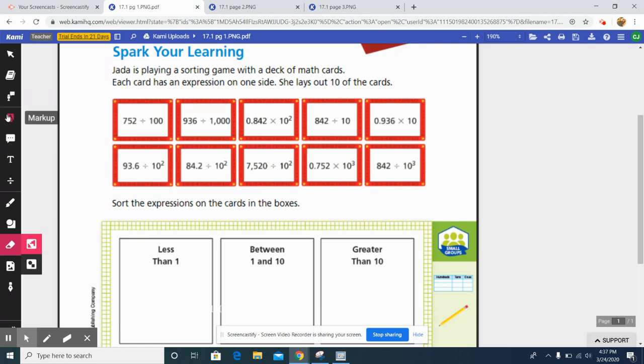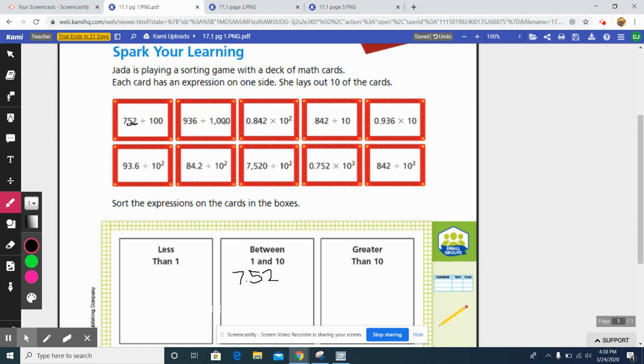So if I move my decimal, sorry, this is one of my first times using this. Nope, I don't want a highlighter. Sorry, here we go. I want to come down here. Okay, if we move my decimal 1, 2 times, that gives me 7 and 52 hundredths. So I'm going to write this one here for time's sake. Don't mind my beautiful handwriting. It's hard to write with a mouse.